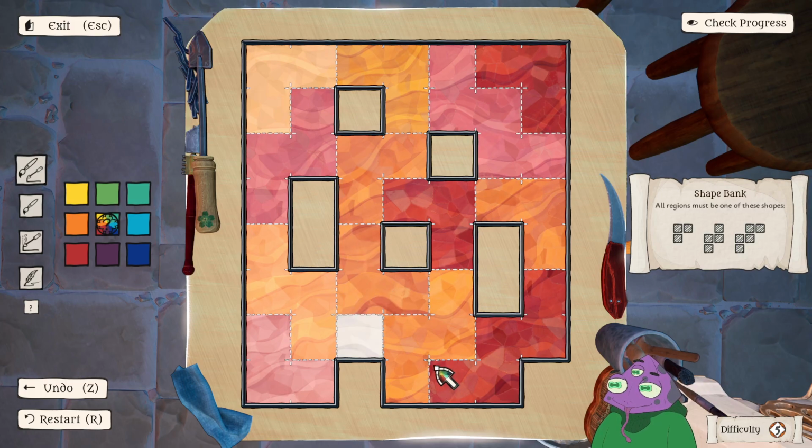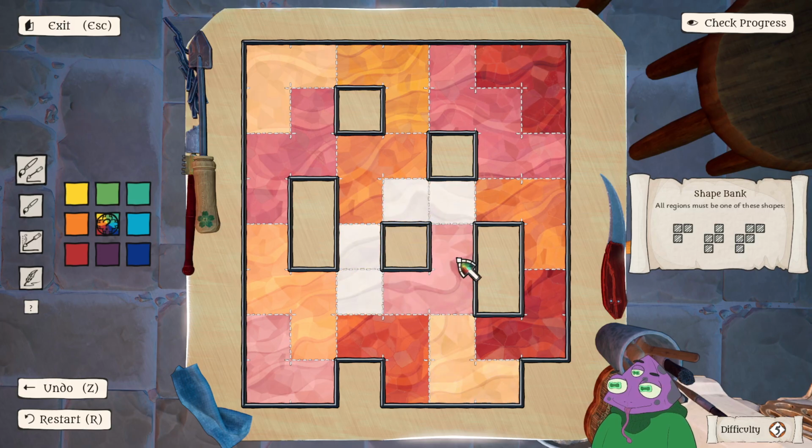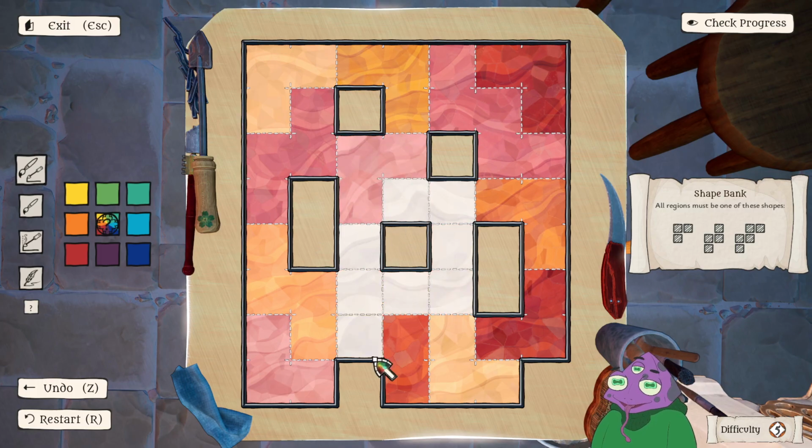So close. This has to be like this. There's no other shapes that can fit in there.